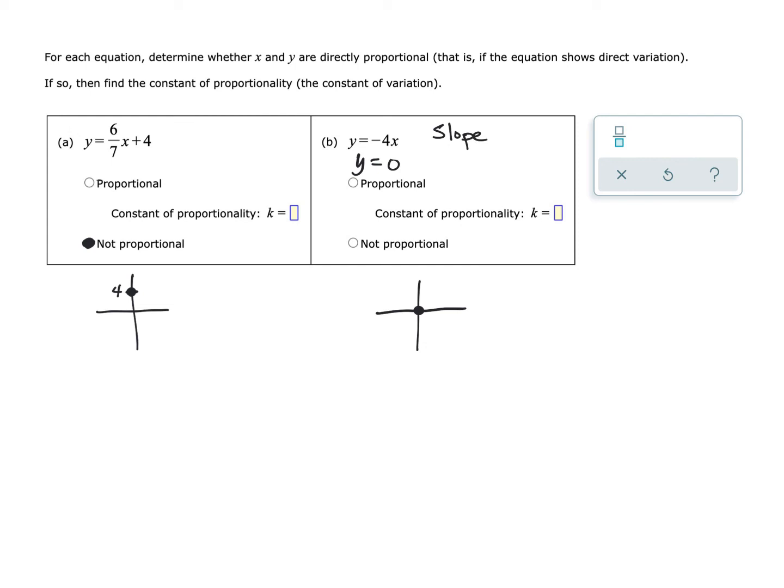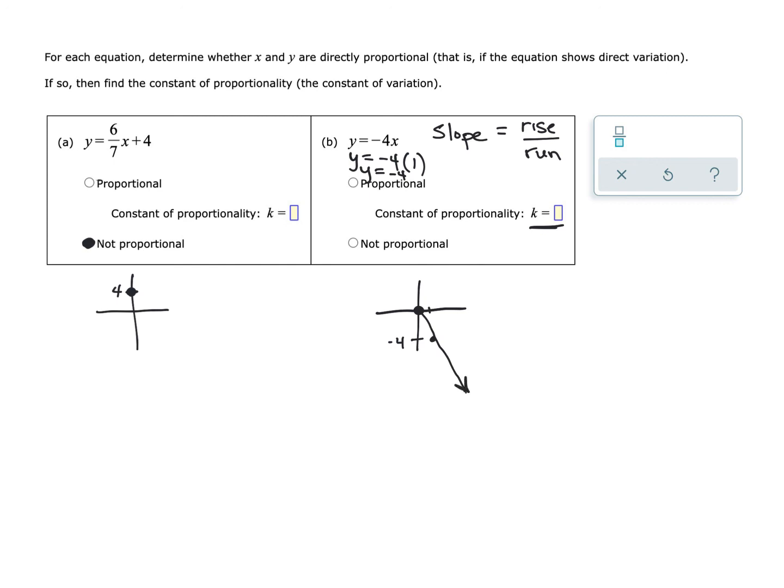Now, I do want slope, or the constant of proportionality, right here, k, and that is going to be my rise over run. How much do I rise or fall, and how much do I run for each 1 point I go up on my x-axis? So if x were to become a 1, then I would have y equals negative 4 times 1, or y equals negative 4. And I could plot that on a graph right about there and connect the points. And that would be my line.